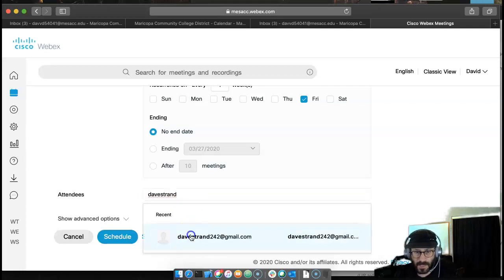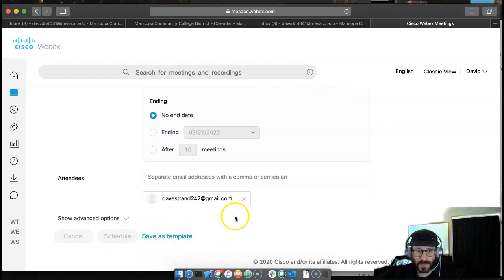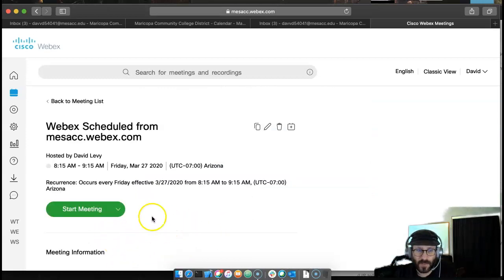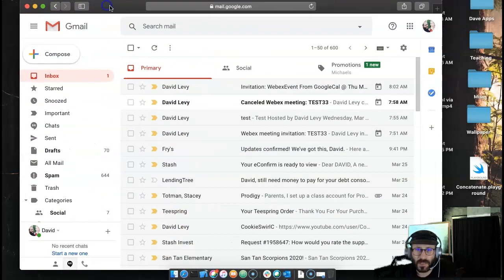I'm going to send it to my personal Gmail again just to see how it works. Hit the schedule button. And for some reason, the schedule button was grayed out for me when I was putting in the event before, and I had to kind of start over by refreshing the page. Okay. Now I'm curious to see if it sent the email to my account yet. And it looks like there is one.